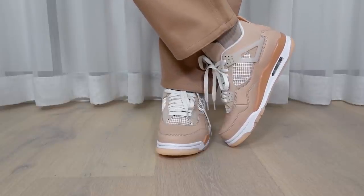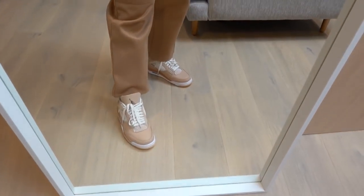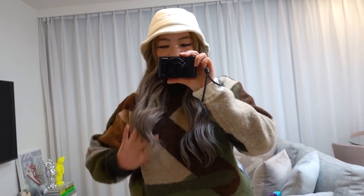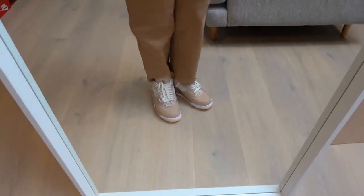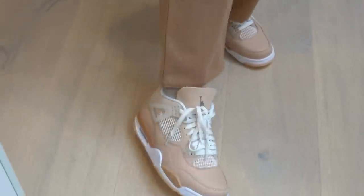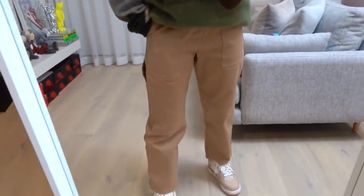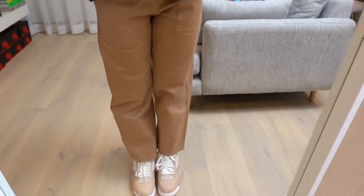I just wanted to quickly show you guys what these look like on — a potential fit. I'm wearing the same Sakai jumper with my Jacquemus bucket hat, and these pants are from Army. I really love the cut and I think the color complements the sneakers so well. The tones of this sneaker are just amazing. These pants are meant to be a crop length but because I'm not very tall they're like a regular length on me — they're unisex pants.